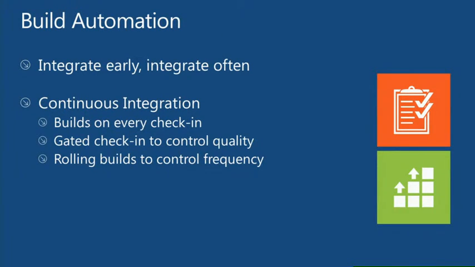And then finally, we have what's called a rolling build trigger, which is very similar to how, say, Cruise Control or Hudson or Jenkins does a build, where it waits 10 minutes and then amalgamates all those check-ins and does a build of those. Personally, I like build on every check-in, as it means I can tell exactly who broke a build, because the second that they check in, it kicks a build off. If somebody else checks in while that's building, it'll just queue up the build, and then I know exactly who broke the build, which change broke the build.